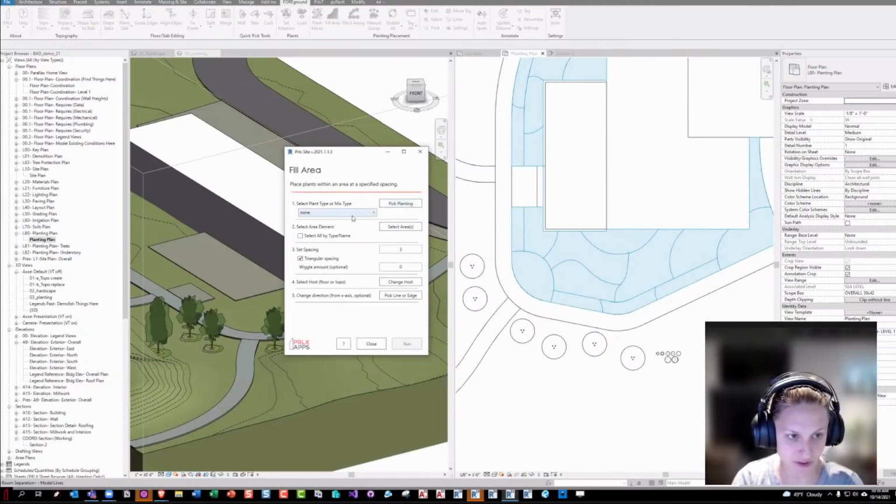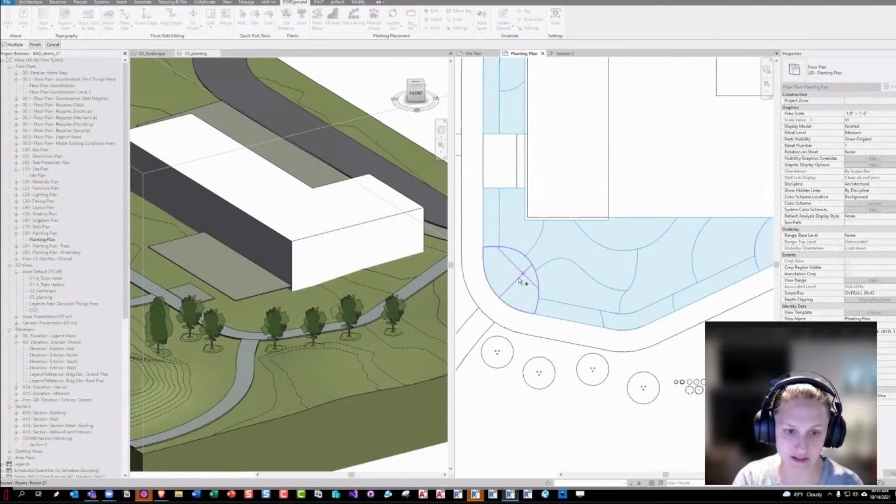Yeah, the way our placement tools work, I'm not going to get into mixes just because we're a little short on time, but essentially you can build mixes from planting components in the model. I have a few mixes that I have already built out. Then you can select multiple areas or single areas.